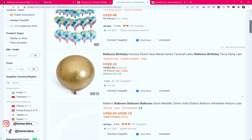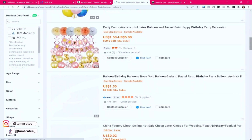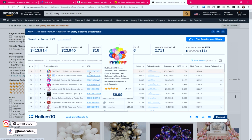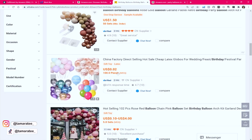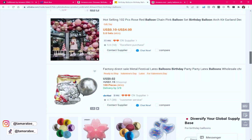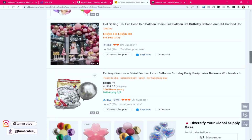So you want to go to Alibaba.com to find your product to buy at a very low price, and then ship it to Amazon to sell at a much higher price, just like this one, $9.99. And they probably bought these balloons for a few cents each, and they're selling them for 10 bucks, $9.99 on Amazon. So let's just have a deeper look. So here it is. These are the balloons right here, and they are only 2 cents a piece. Come on, guys, that's insane. And if you want to get fancier and you want to sell a fancier balloon, you can do so. They just cost a little more, obviously, if you want to go super fancy, but you get the idea.